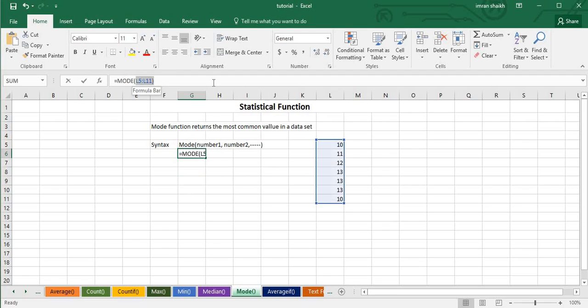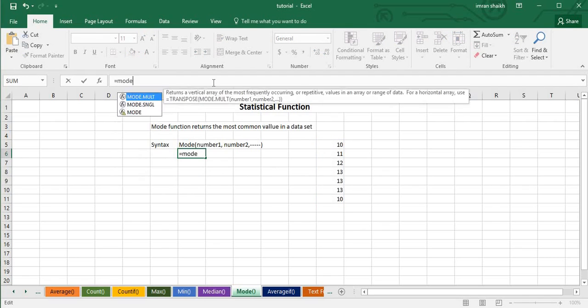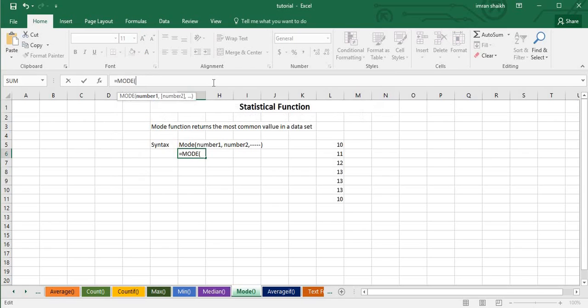So I'll just delete it, equal, and then mode. Then I will select the range, and close the bracket, and you can see it has returned me the 13. Now if I change it to 2, 2, let's make this one also 2.